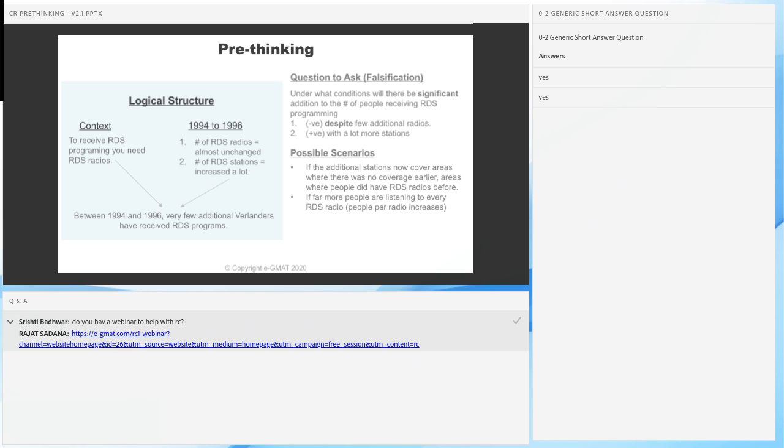If these are the scenarios that break my conclusion, my assumptions are that new stations don't increase coverage, and that people per radio remain more or less the same. Everyone good with this? You can see how we went through the jargon and were able to come up with two good answers. Either one of them would suffice.